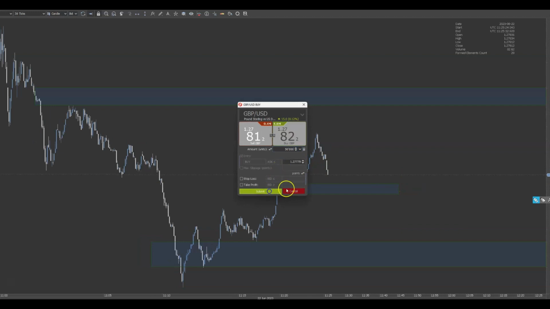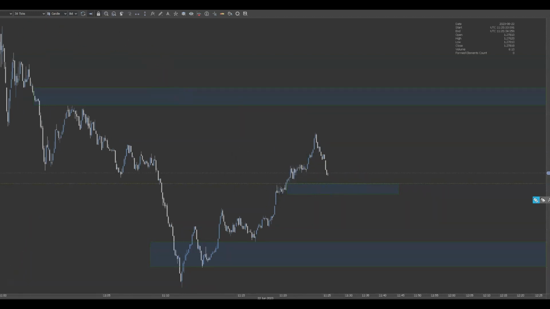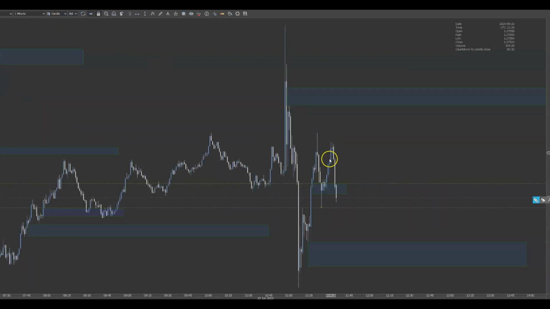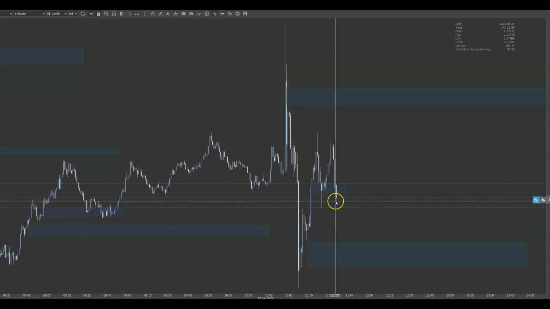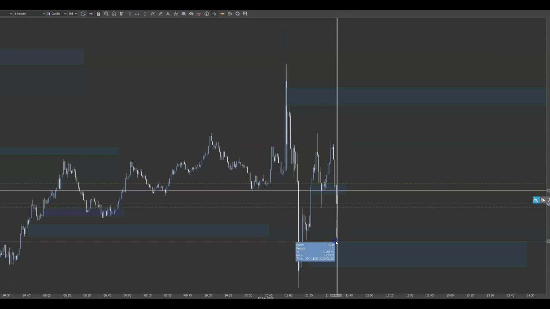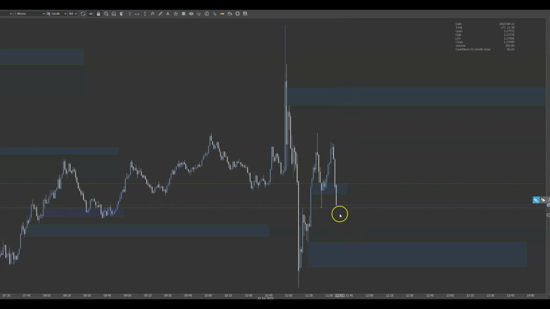So we initially reacted off of this level in here, came a little bit to the downside and are currently failing, so I'm hoping that it makes another run into this area, and I could take another trade if it runs like this. If it stalls somewhere in here, a little choppy, then I might bail out on this level and look for a little bit lower, but let's see.